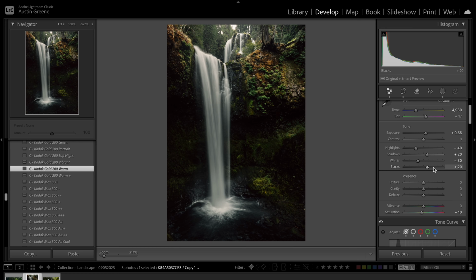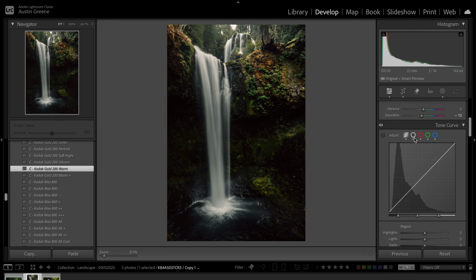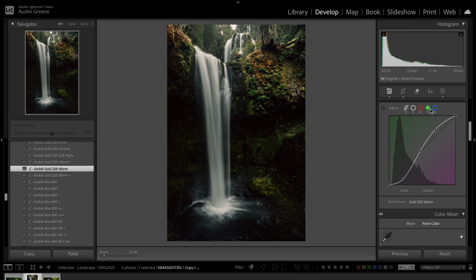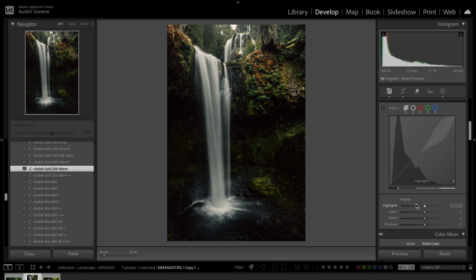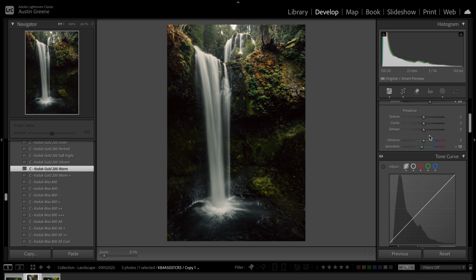If we come over here to what that preset did to our image, you can see that the shadows are boosted, of course, the blacks are boosted, and then of course we have tone curves that are really adjusting the color of the image itself. But what we're going to do is correct some of that just a bit. We're going to increase our blacks just a tad. We're going to bring our shadows up just a tad. That preset added a bit too much drama, and we're going to come down here and actually remove a little bit of haze from the image. I want it to be dramatic, but I don't want it to be overly dramatic, right?